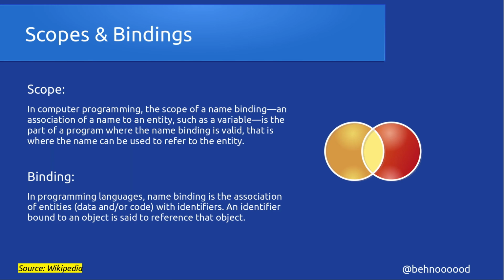In order to understand how functions work, we need to know how scopes and bindings work. In many programming languages, there are some scope levels and there are some binding rules. You see the definition of scope and binding, and I found these definitions in Wikipedia, so you can check it yourself and read the article. You see, scopes and bindings are interconnected with each other.